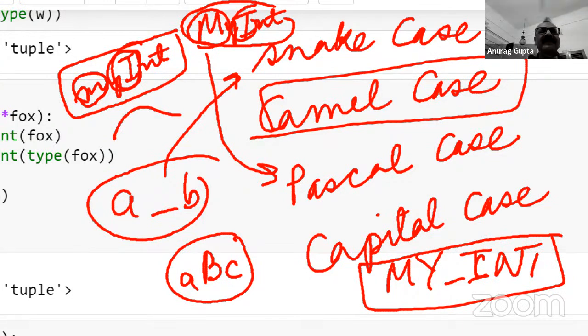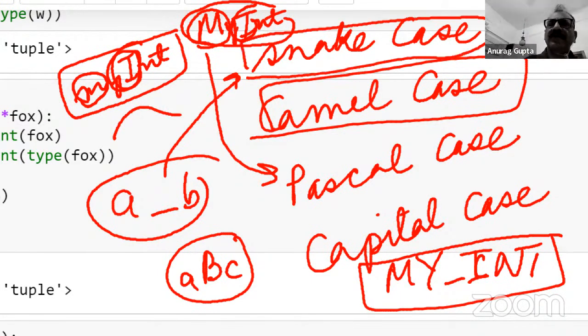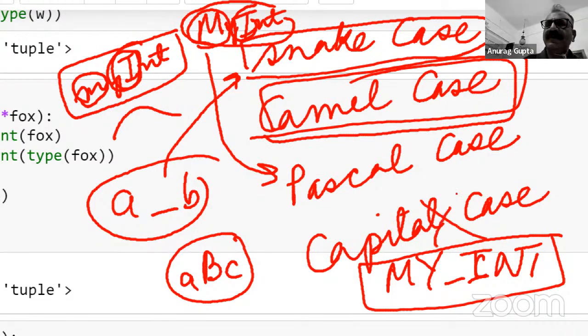So in names of functions, you should try to use snake case, or you may use camel case, but never use capital case. Don't try to use it, because you can write it and there's no problem, but your code then will not be understood by others. In my book, there's a small exercise on how to convert one case into another, but that is an area of regular expressions which Balaji has told me we have to cover. We will see whether we can do it.